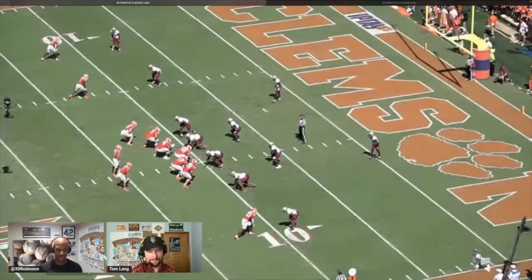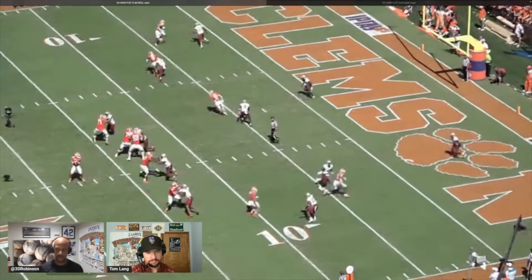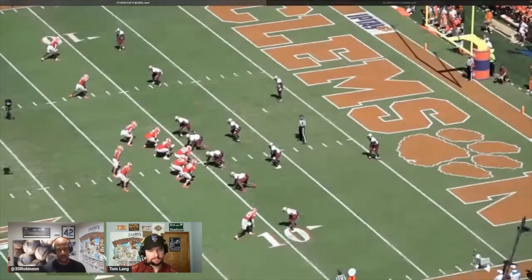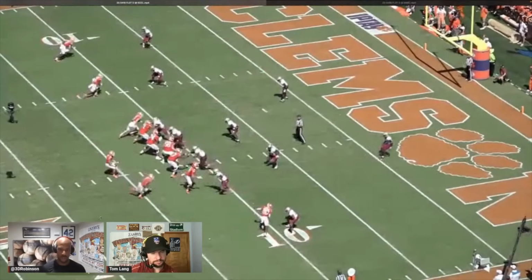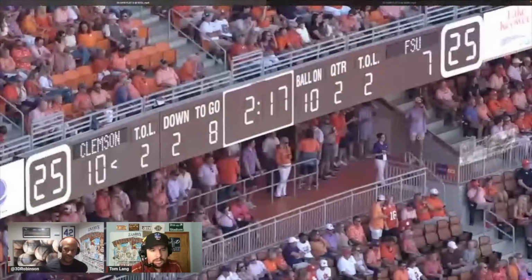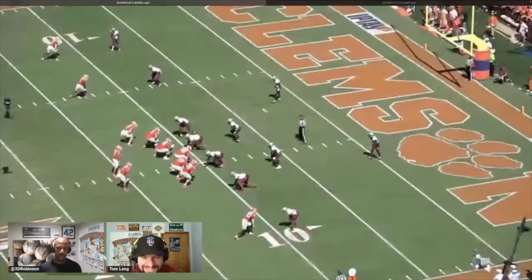So that's what happens here, and it gives up a touchdown. But that is not a function of a scheme issue. Everything is really sharp here. Again, you see there are gold helmets next to every other orange helmet except for that one, and all that was a guy just playing aggressively and trying to get a reroute. Number 10 trying to get a reroute too aggressively and chasing that guy. He doesn't need to chase him because he has safety over top. I would say that safety on that side is a little bit too deep. You don't want a guy guarding the back 2 yards of the end zone because that quarterback will put it in front of him.